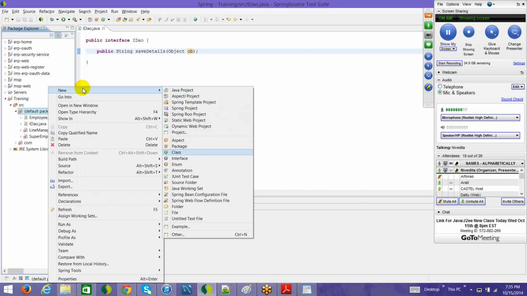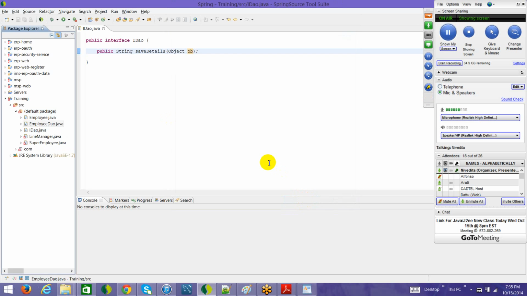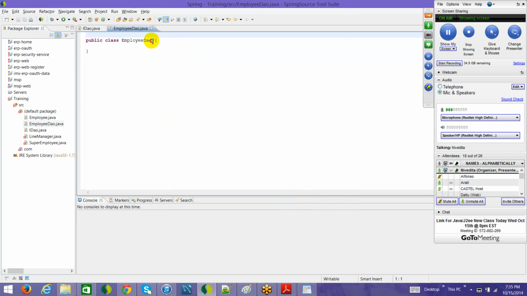Say for example we'll define one EmployeeDAO, and this has to implement this interface. So I'll go ahead and implement IDAO.